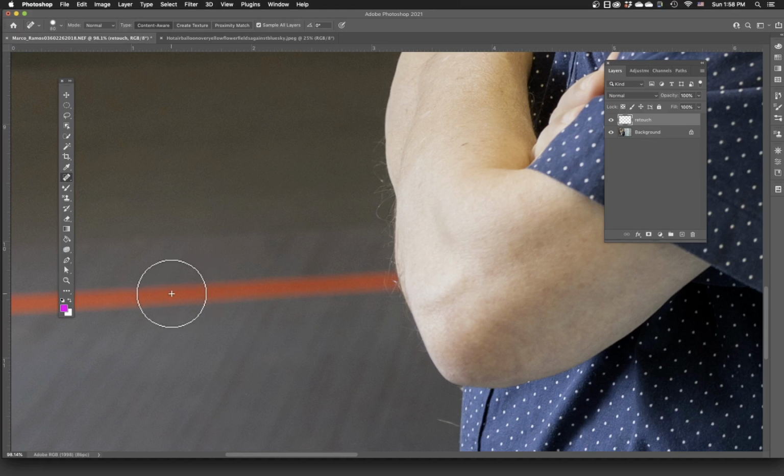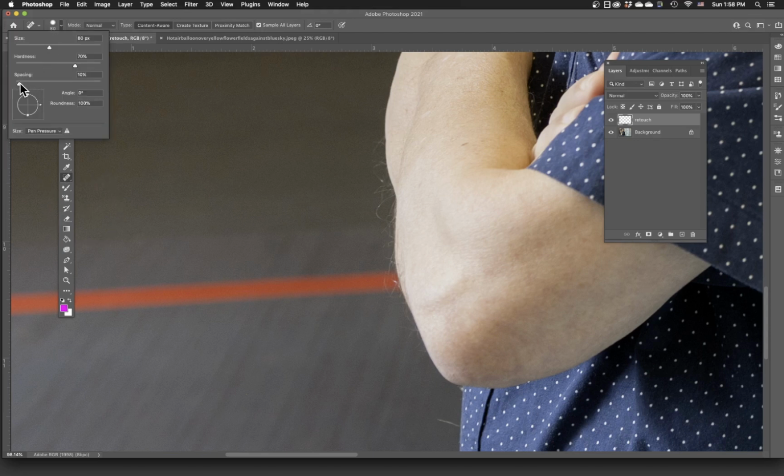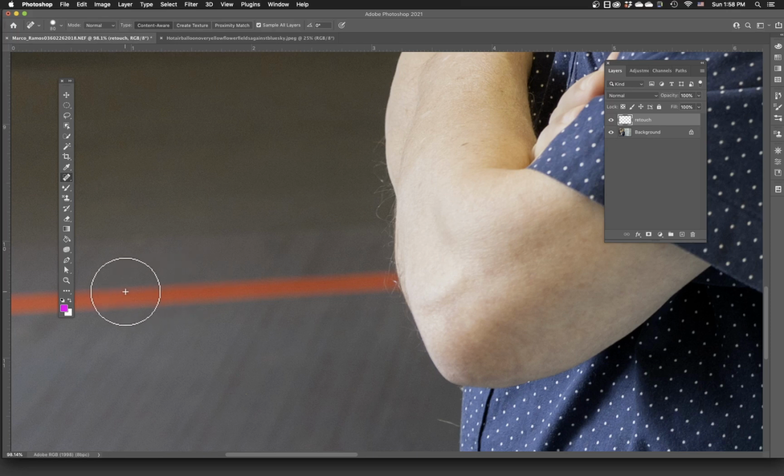So pick a brush of an appropriate size with adequate softness, and I like to have lowered spacing. I prefer a smoother run. It may take a little longer, but so be it. So you notice where the crosshair is in the middle of the brush size. So I click, and you can see while I keep the cursor clicked, the width of the actual brush. So I am simply going to run across and do it in small pieces.